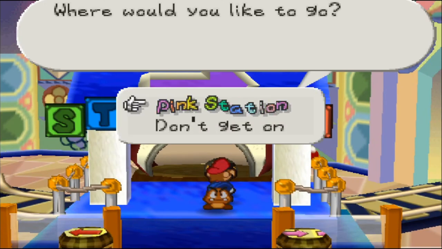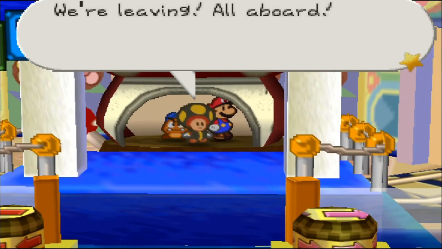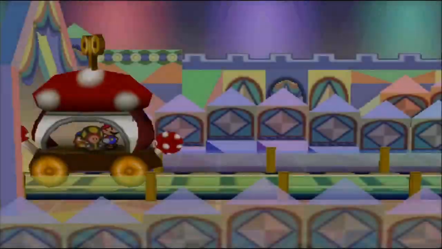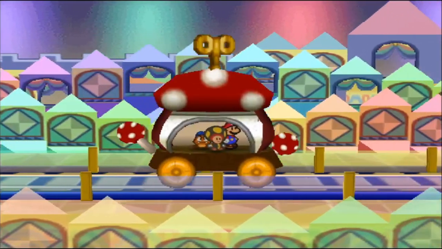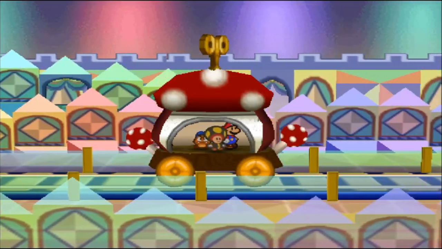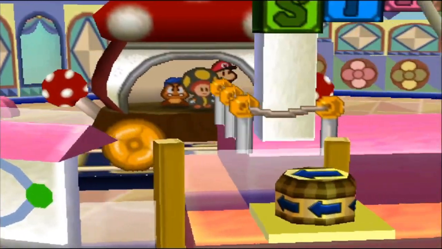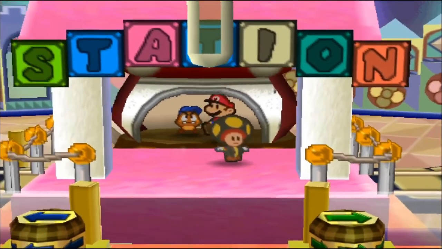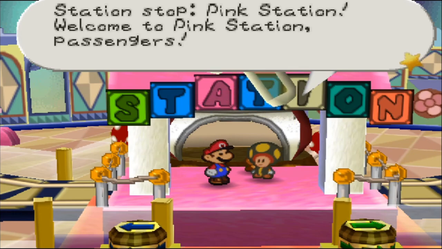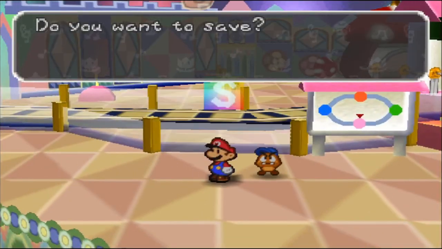That's fair. Going to pink. Pink! Going to pink. We're leaving, all aboard! Pink! It's pink! Pink! Next stop, Pink Station! Now arriving at Pink Station! Pink Station! Oh yeah? You're having fun with that, aren't you? Yes. Okay. Because it's pink! Station stop, Pink Station! Welcome to Pink Station, passengers! Okie dokie! Hello, Pink Station! Let's go find the cake guy.